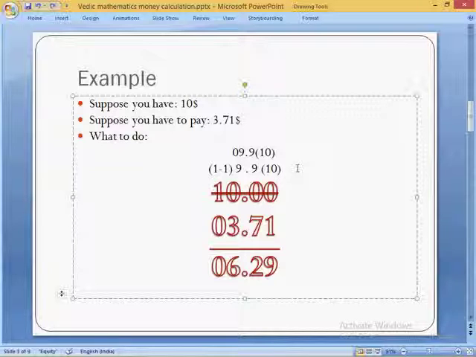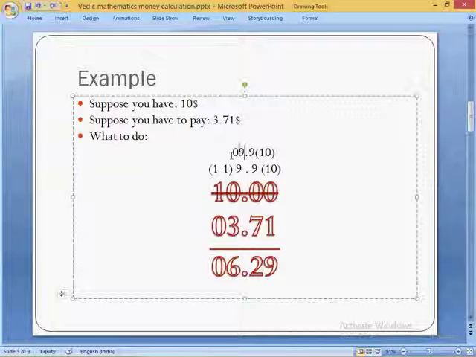Now, instead of writing this $10, just remember the first digit in this amount and subtract 1 from it. For the other 0s except the last one, write 9 over them, and for the last 0 write 10. So as I told you, for the first digit it is 1 minus 1, it becomes 0, for the second digit it is 9 because 0 is there, for the third digit it is 9, and for the last digit it is 10.